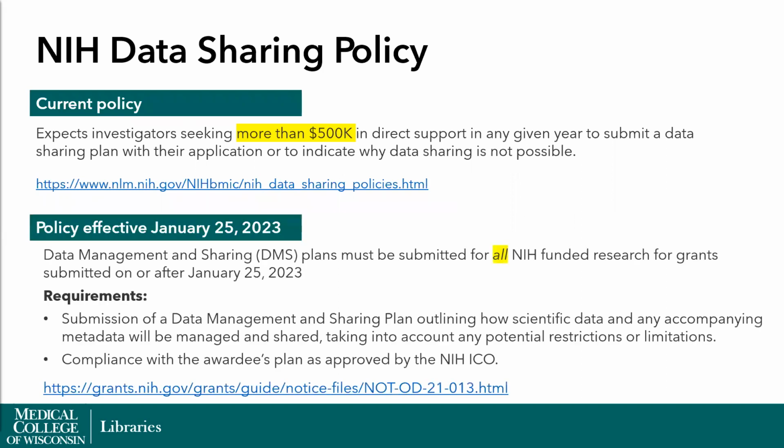But starting January 25th of 2023, data management and sharing plans should be submitted for all NIH-funded research. And the data management and sharing plans should outline how the scientific data and any accompanying metadata will be managed and shared, taking into account any potential restrictions or limitations. This plan should indicate who's going to have access to the resource, the types and the amount of data you're going to be collecting, and then if you're able to share that data, how that will be shared. And if you're not able to share that data, you'll have to include specific reasons why.